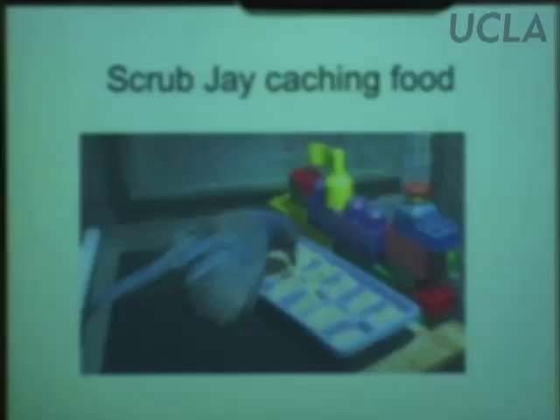Question? Are these birds raised or from the wild? I believe these are captive raised and hatched, that they're not just caught in the wild. Nevertheless, they still show this food caching behavior. They don't have to have lived out in the Sierras in order to do that. Even birds reared in captivity will show this kind of behavior.